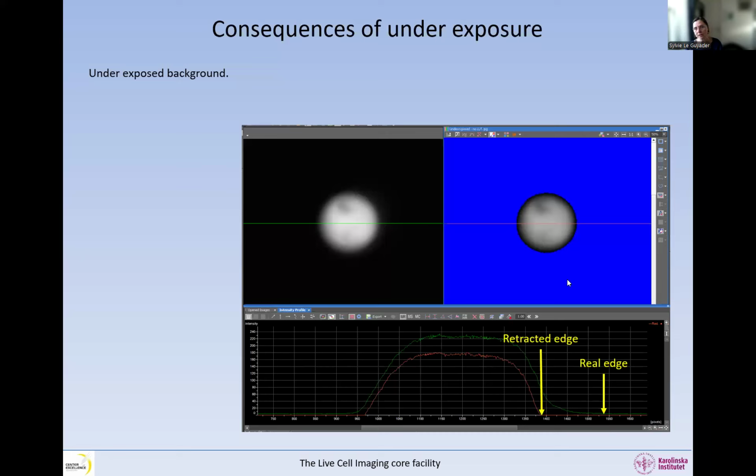But if we have an underexposed background, then the edge looks retracted like this. And why is that? It's because all these very dim pixels around the bead, we are basically telling the detector, do not detect them. So it doesn't. We are setting our parameters in such a way that the detector is unable to detect the dim details in our image. So that's not very good. This is not detected, so you cannot do anything afterwards. So there are no details at the edges, and we get the wrong size. We are going to have smaller objects, instead of larger with saturation.